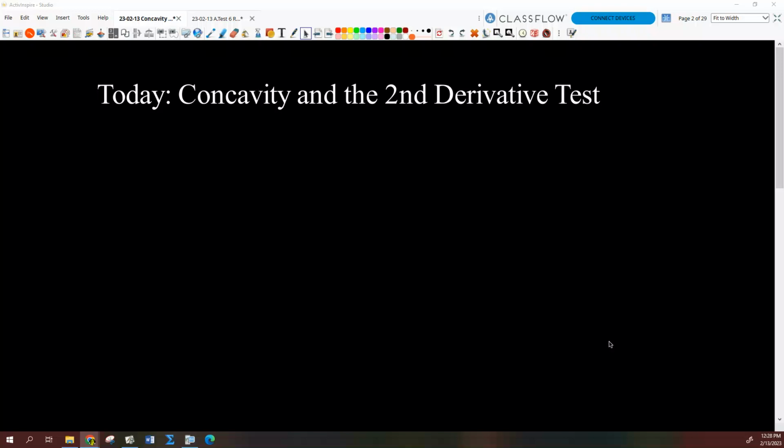All right, so let's talk a little bit. We'll just intro into concavity in the second derivative test. On this stuff, this moves us one step further. I would say this is going to be one of those things where it pays to just try to get it in class, and then you can always re-get it later, right?